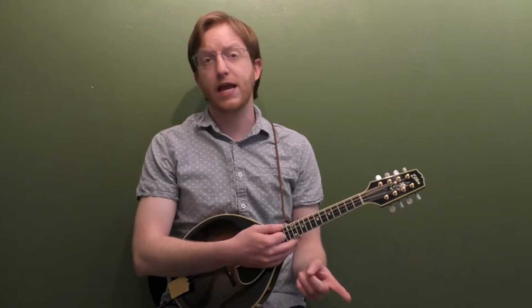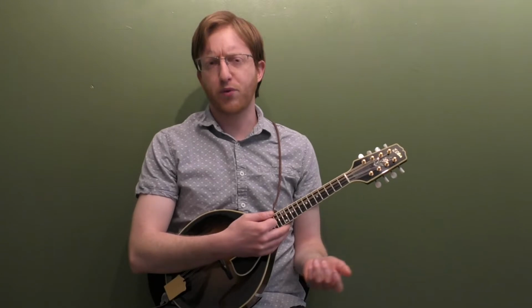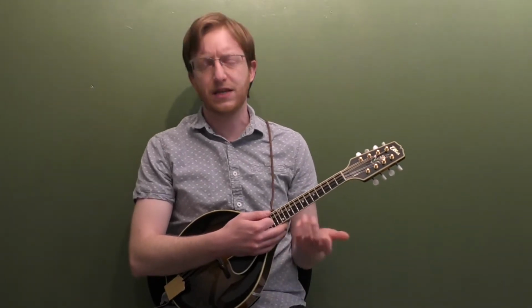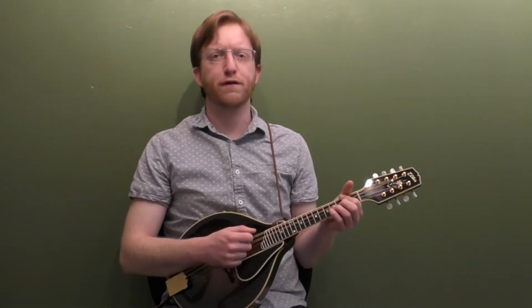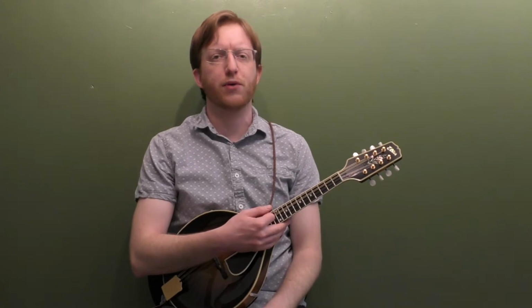I've got a basic A part and a basic B part, and then a variation for each part. You'll get some practice playing the basic melody, and then also some practice on how to create an easy variation for this song. I'll break down all the solos note for note, and then show you a bunch of backup I would do for this song. So how to do easy two-finger strumming chords, and then how to do more like a chopped bluegrass version. I'll break that down as well.